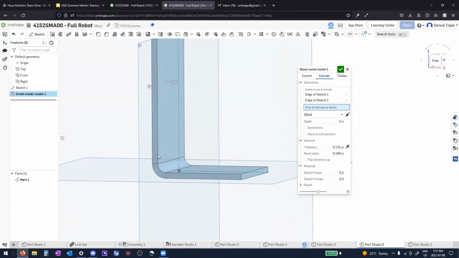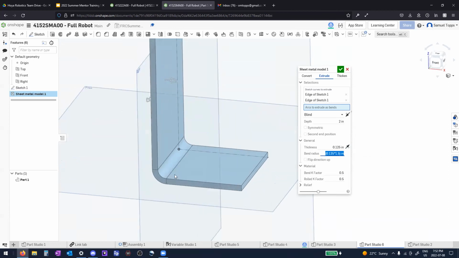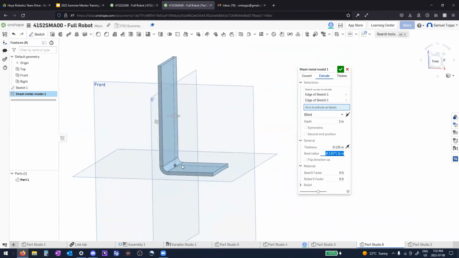The smallest bend radius you should model for normally would be the thickness of the material. For most material thicknesses, it gets harder to bend radiuses that are smaller than the material thickness.